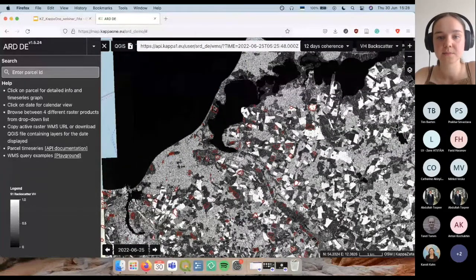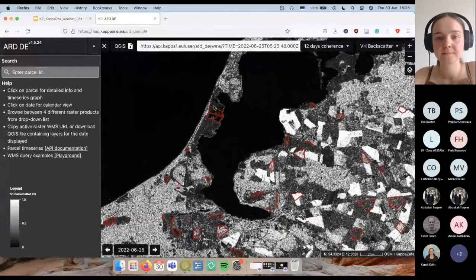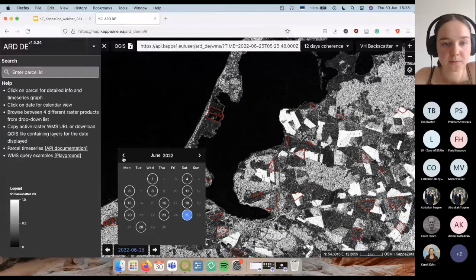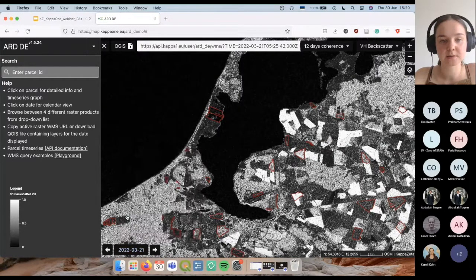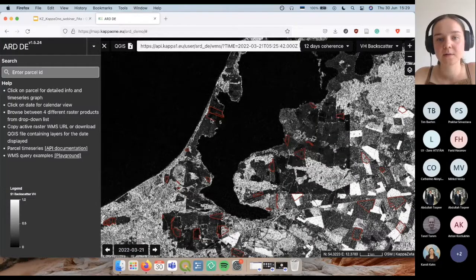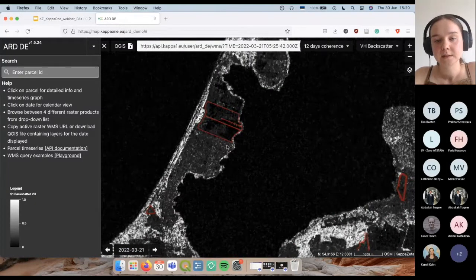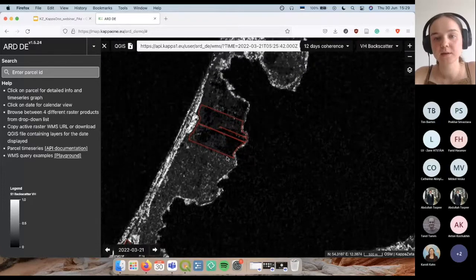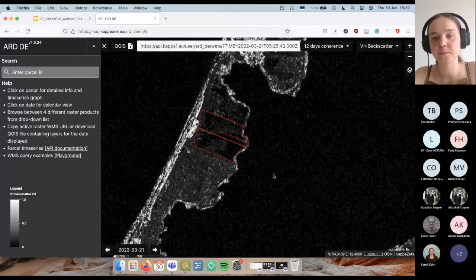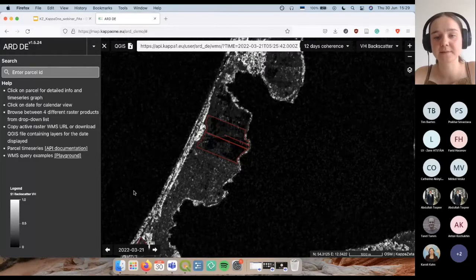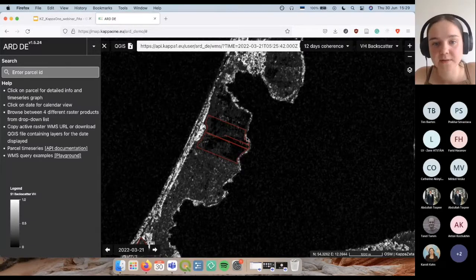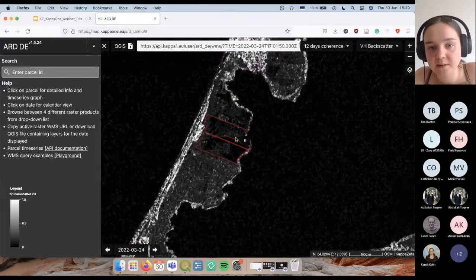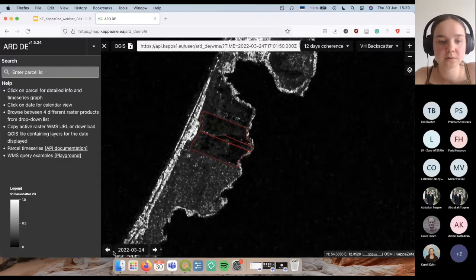And some parcels. And maybe go to March and check if there has been some flooding. Yes, you can see that the water body from this right side and the sea from the left side are really dark, almost black. And there are some areas on these fields that are also looking really dark. But this is kind of changing, becoming smaller with time.